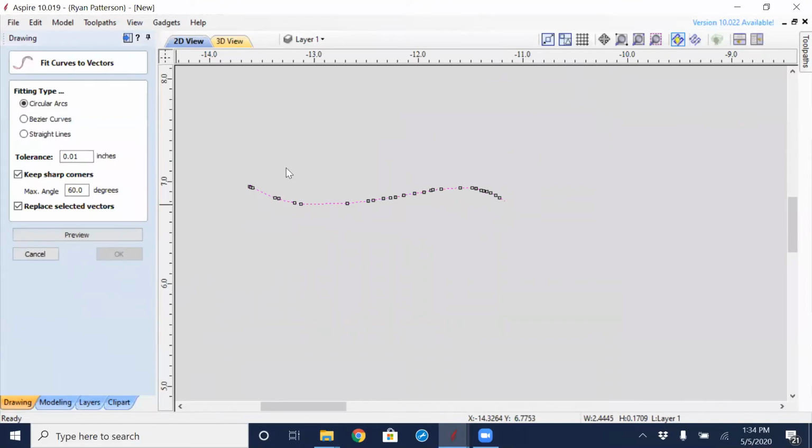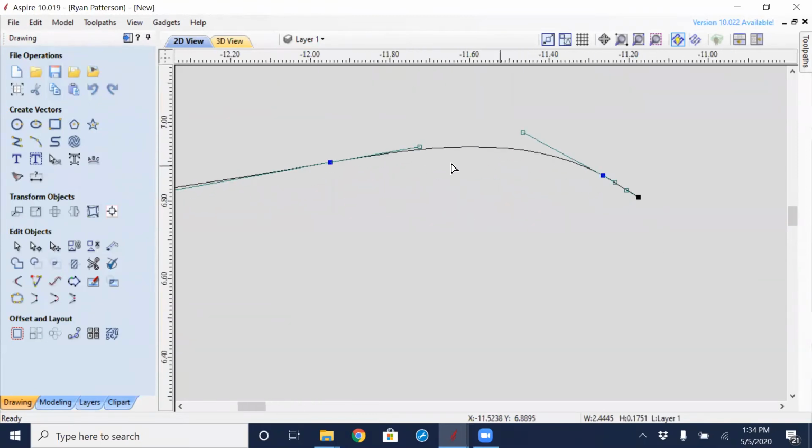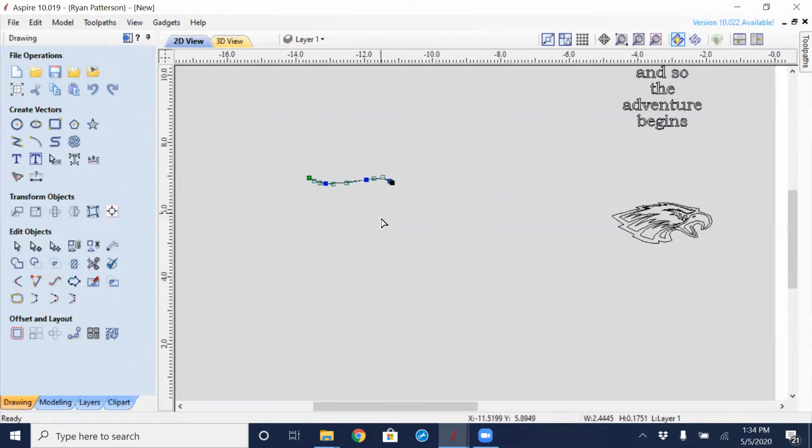Selecting that is going to reduce the number of curves. And I want to change them not from arcs to a Bezier. We can click the preview to see what it previews as. You can see that gave us far less nodes, and it is going to give us a much smoother vector to be able to flow to.